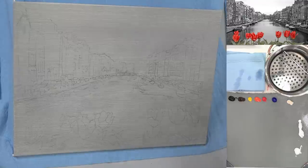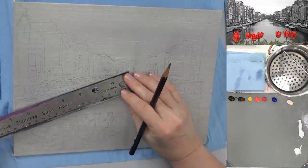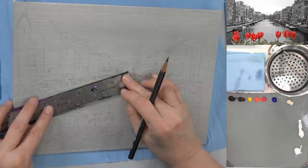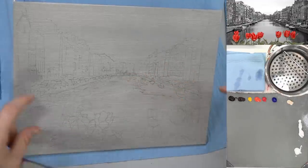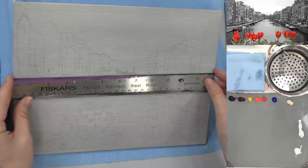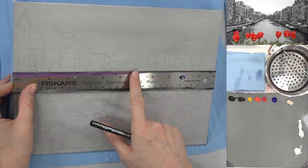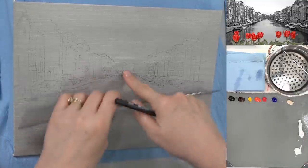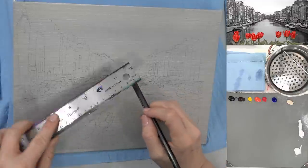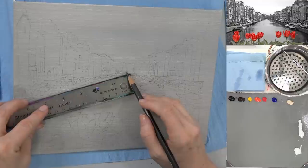With this kind of painting, it's really easy to do. It's got a pretty simple vanishing point right back here, about where that bridge is going to be. That is just above the halfway mark and slightly off center. It honestly doesn't matter where you start it, just as long as you keep all of your lines going to that point once you pick a vanishing point.